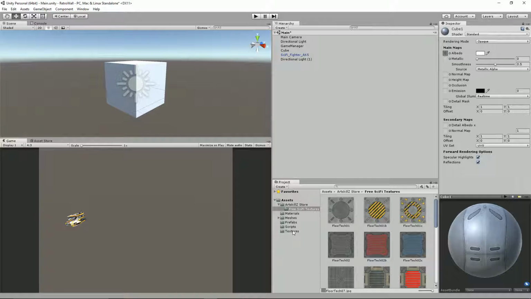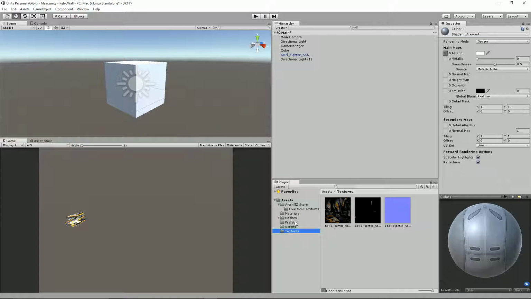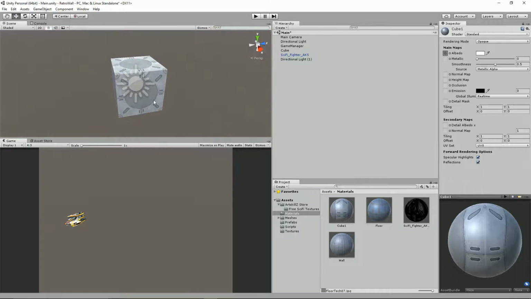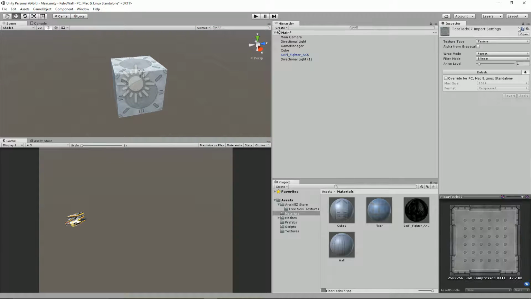And then what we can do, go back to our textures, go back to our materials and cube 1 and just drag that into cube there. You know, it's good enough for starters. I'm just going to unlock that as well. So what I'm going to do is let's just get the scales right. So let's do that now. Let's just bring this out.